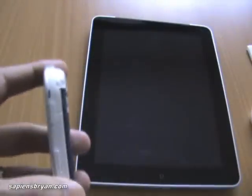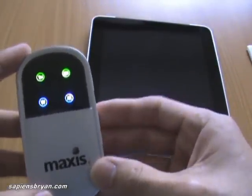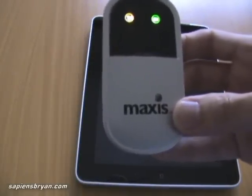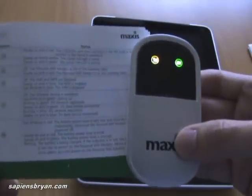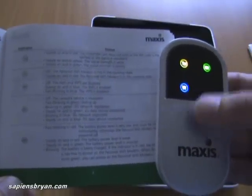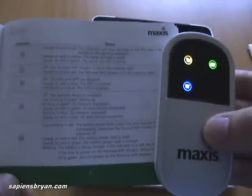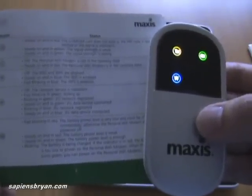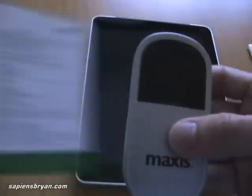Let's power up the modem. On the top left, this indicator shows you the signal strength. The top right shows you the battery level. The bottom left shows you that the Wi-Fi signal is enabled. The one blinking in blue shows you that the 3G network is found but not yet connected — it will be a steady light when connected. The center one indicates whether the data network is in roaming state or not.